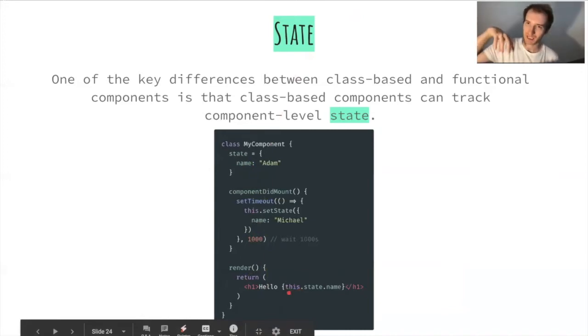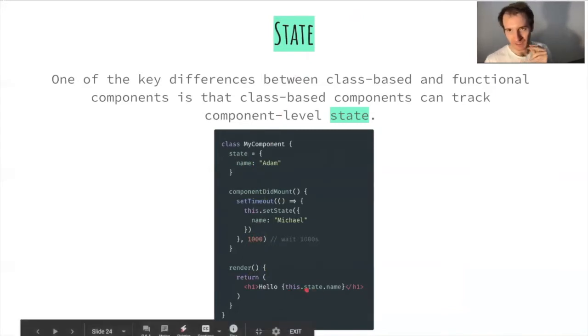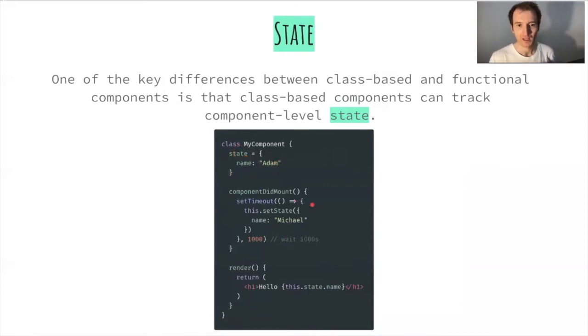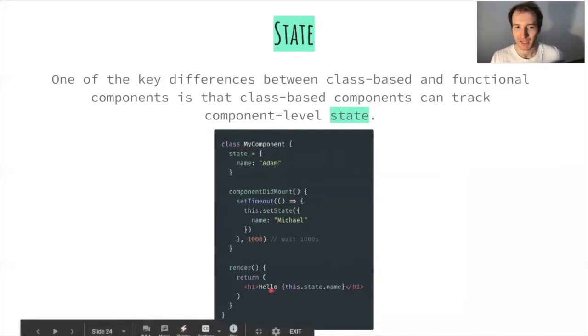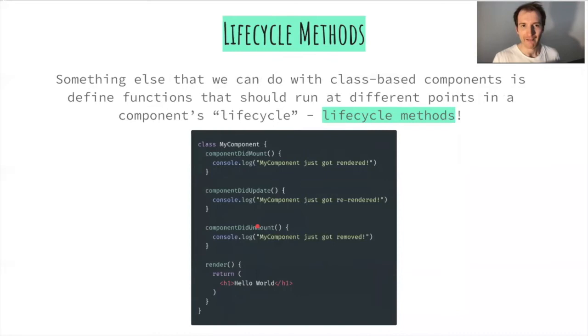So, okay, this particular cookie that we cut with this particular cookie cutter, there's a value called state that's attached to that already, and that just equals this thing called state that we're initializing at the top here. So here we're just saying, okay, hello, and whatever the name of this name property in the state is. And okay, the second part we're going to come to in the next slide, and I'll tag back on it.